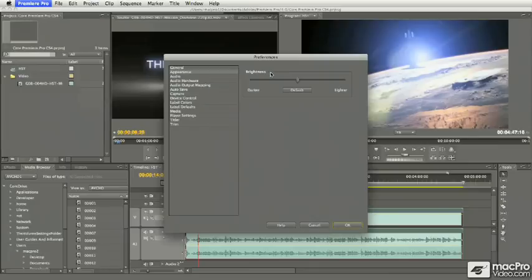And this brightness slider affects the brightness or darkness of the entire user interface as well as the text. And this can be very important depending on how brightly lit your working environment is, and also depending on what type of source materials you're working on. Sometimes having a little bit extra contrast can help you to see things more clearly depending on whether you have very bright or very dark subject matter.